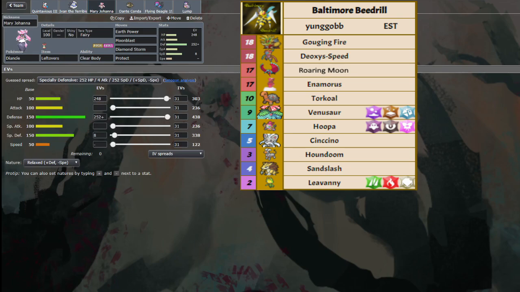For our next pick, we have Mary Joanna, the Diancie, with Terra Fairy, mainly for the Roaring Moon matchup. We have Earth Power, Moon Blast, and Diamond Storm. Diamond Storm is there if the Gouging Fire is specially defensive. Moon Blast is for Roaring Moon. Earth Power is for Venusaur and Torkoal.